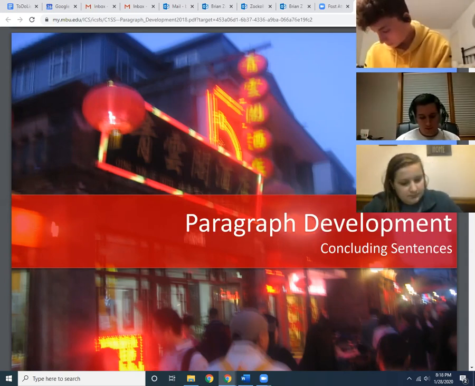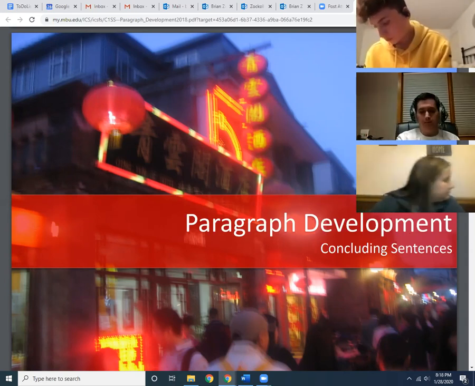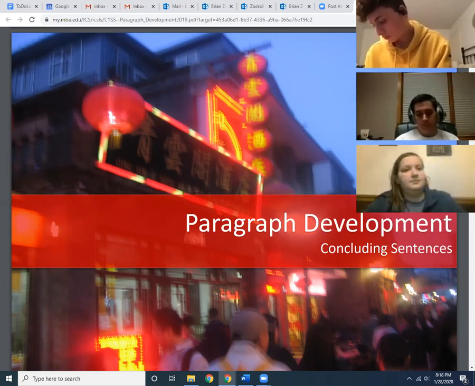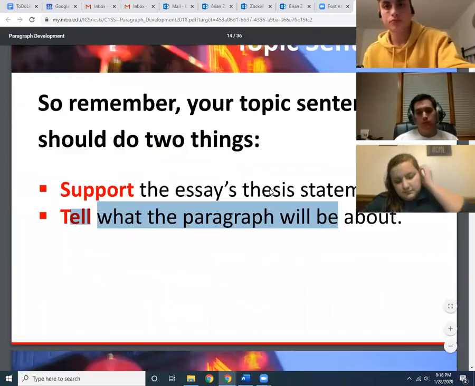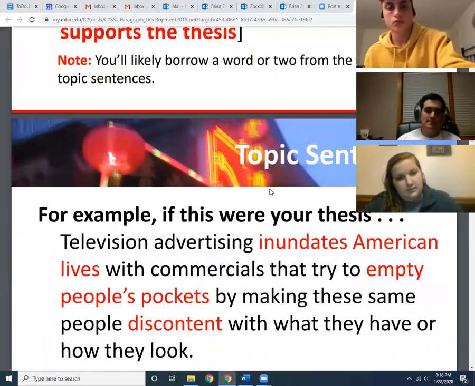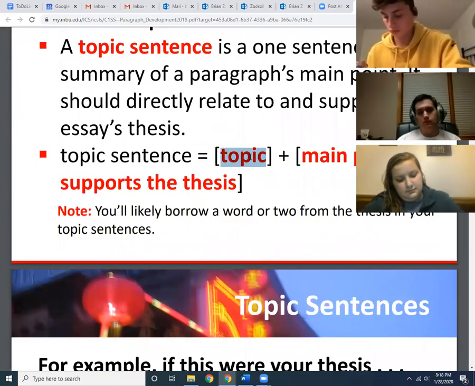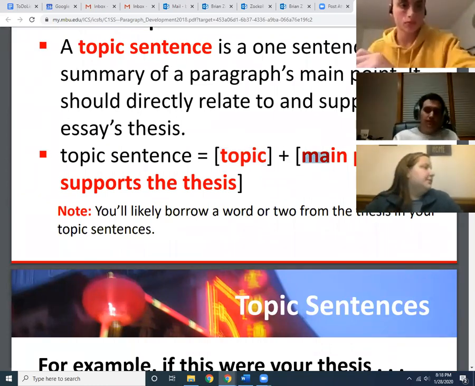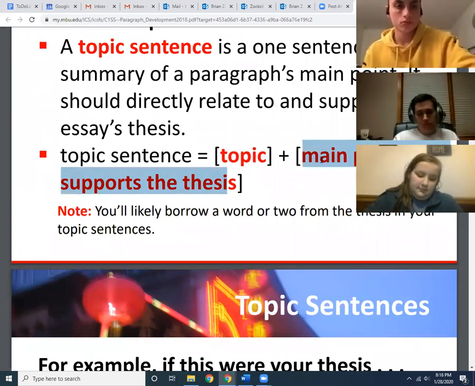The iPhone is the best cell phone because it has the best camera. Hey, you nailed it. Absolutely. We got the thesis. I'll scroll back up here and show you the formula he just used, which is absolutely appropriate. He used the formula: the iPhone is the best cell phone, and then the main point that supports the thesis, because it has the best camera. Well done, Matt. Good job.